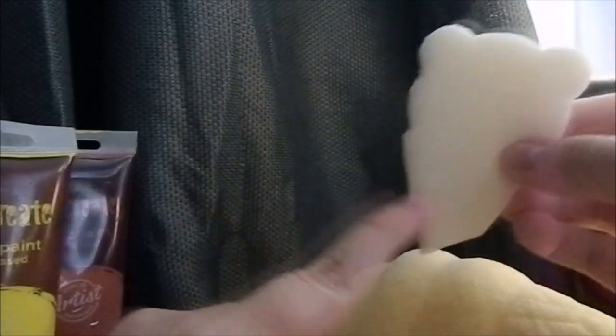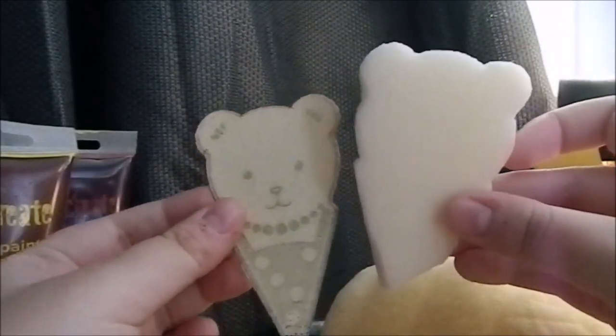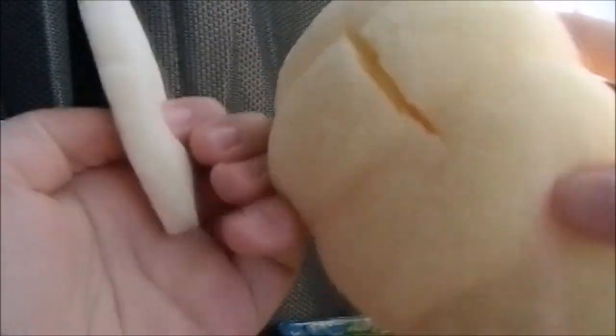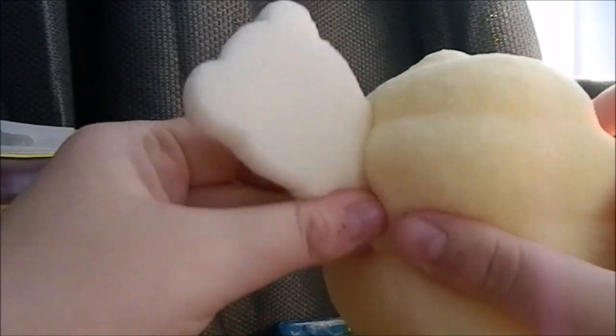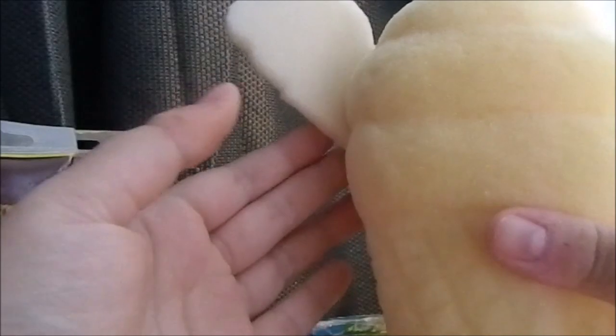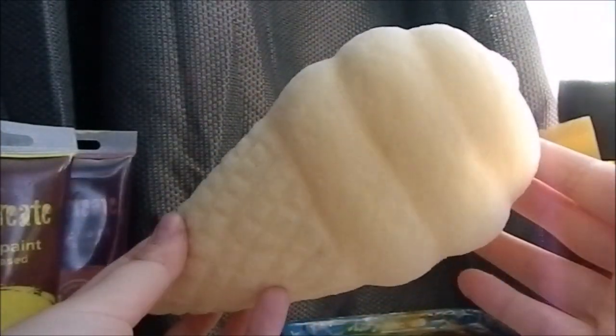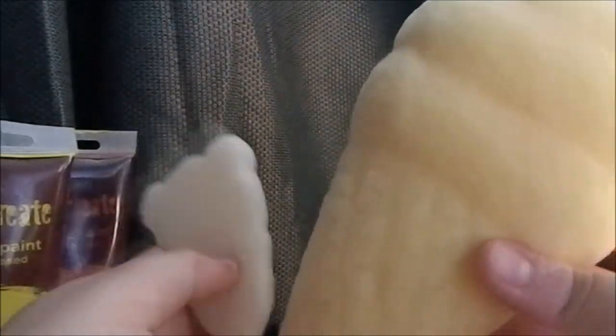And I just cut off the bottom because you're not really going to see that bit. And then I just cut a slit in the side of the ice cream so that way I can glue it in later, like this. So yeah, you can add on whatever extra toppings you want, or you can just leave it like this. And then once you have everything ready, we can finally start painting it.